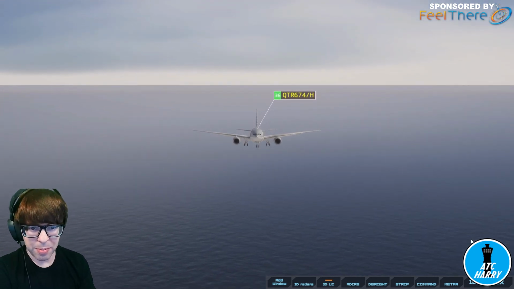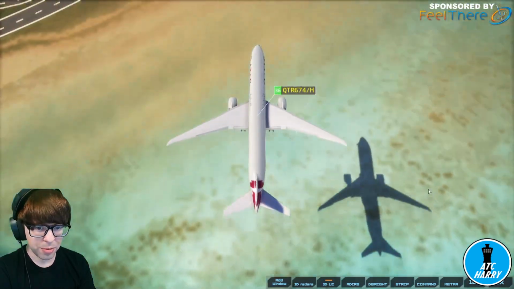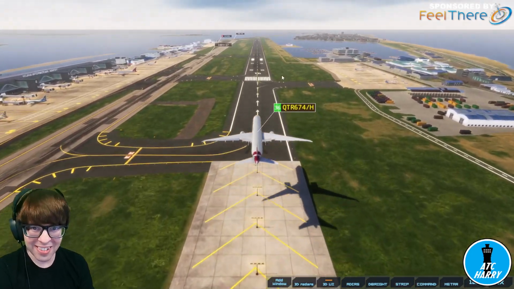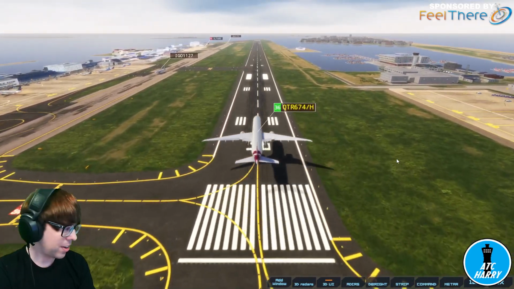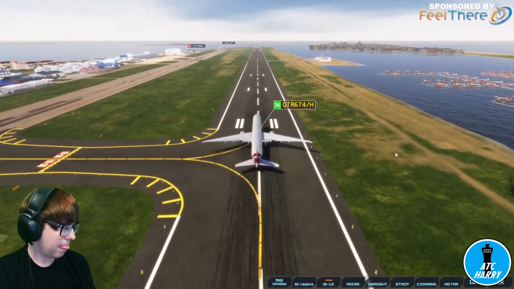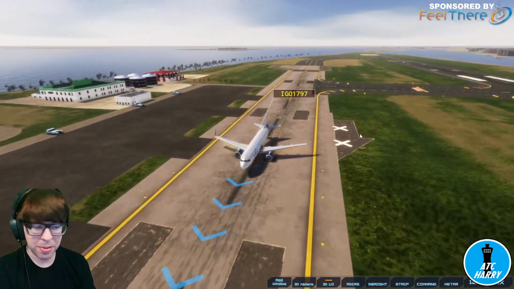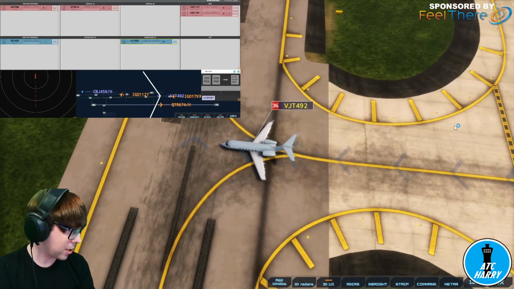Here he is. What a beauty. Big, big plane. I'll try and get a close-up of him on the ground as well. I just love that I can see all these little call signs everywhere. It's awesome. And I can click them as well to go straight to them. Very, very cool. VistaJet 4902, continue taxi. So look, I can just literally click this iGo over here and go straight to him. It's beautiful. Right, are you coming out onto Charlie, my friend? Good, because I don't want you getting stuck.